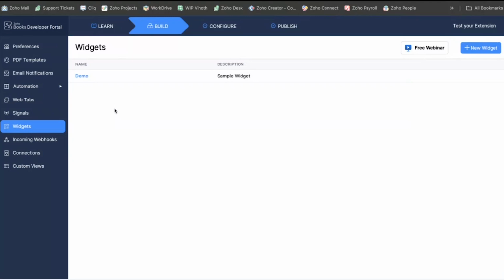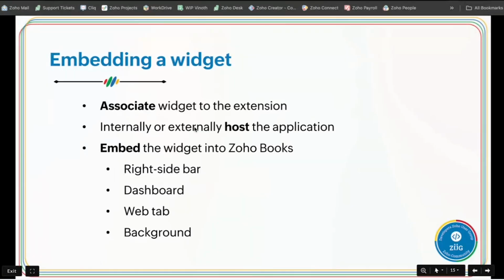So this is how you can create an extension, test it in the sandbox environment, and then once you confirm the widget is working fine, you can embed the widget into your extension. So if your implementation is done with this step, you can go ahead and publish this extension in the publish section. We'll move on to the next section, which is a use case wherein a widget would be required, and we will demonstrate how to create a widget to achieve that particular use case. Okay, I'll proceed with the use case now.